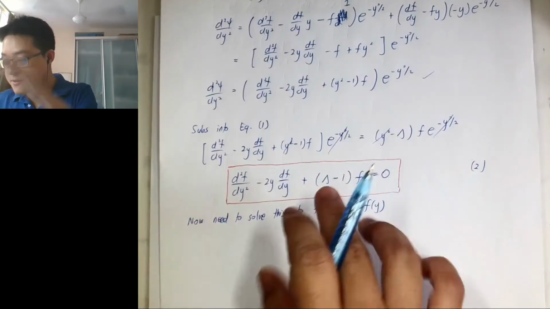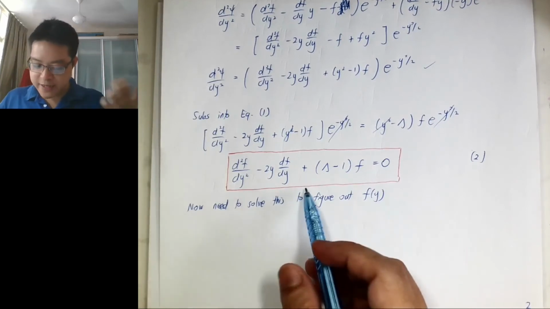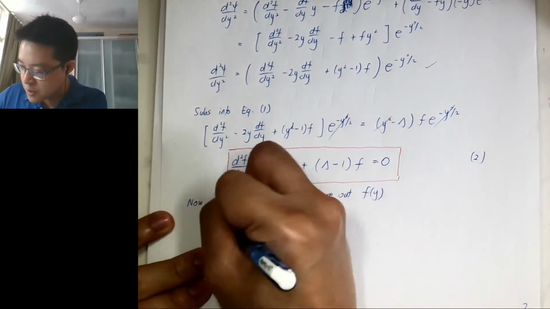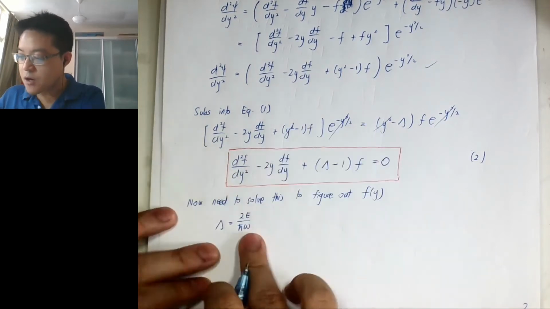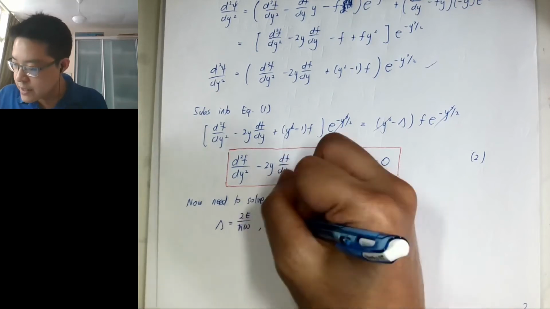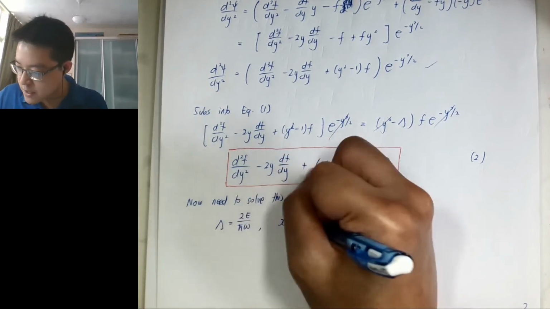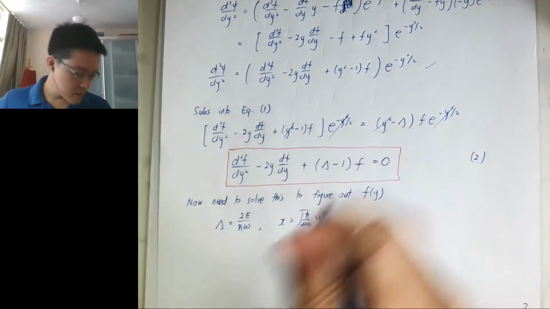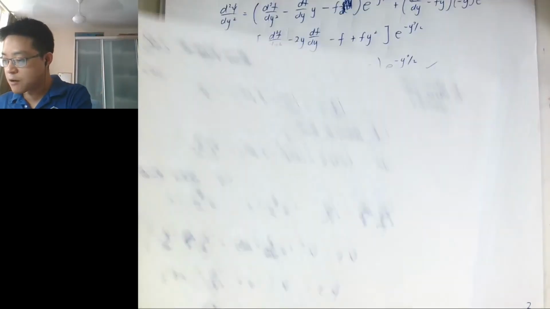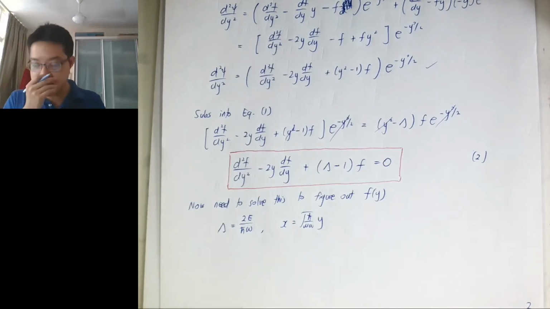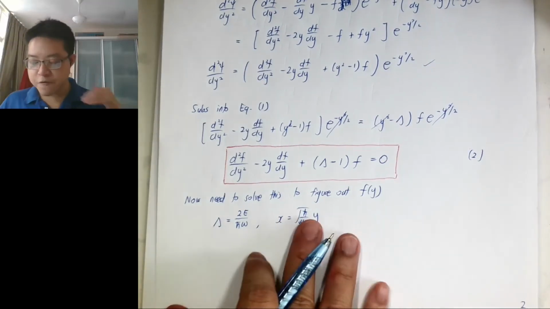So like I said, all we need to do is just find f. Let me remind you what lambda was. Lambda in terms of our original constants was this thing, right? And then our x was h bar m omega y. So if I can find this, then change everything back to our original variables, we get our solution again. So if we can find f, we can ultimately solve the harmonic oscillator problem.